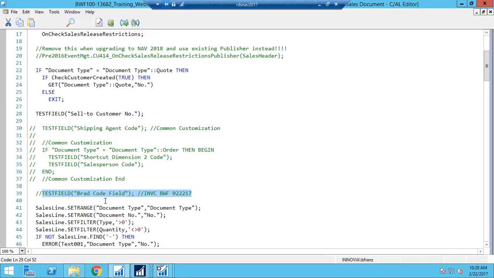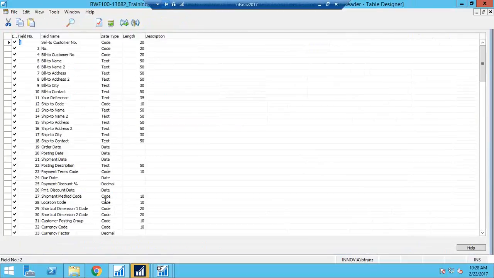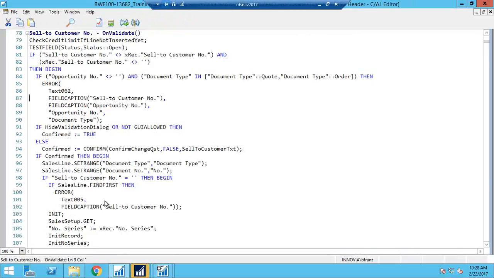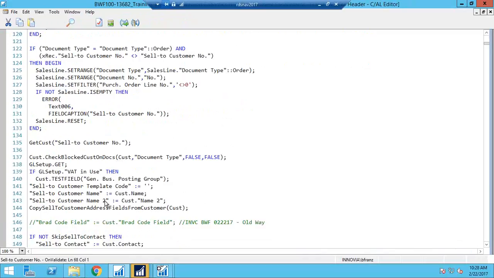I have to continuously reincorporate this mod into the changes coming from Microsoft. And similarly, this one. I'm always dealing with that.